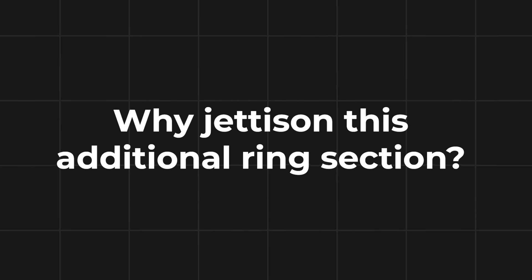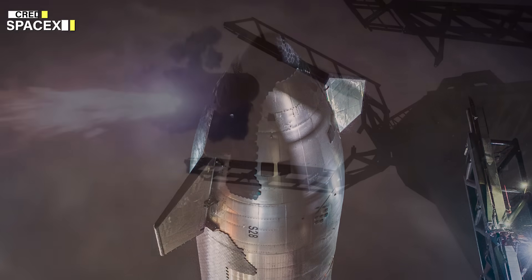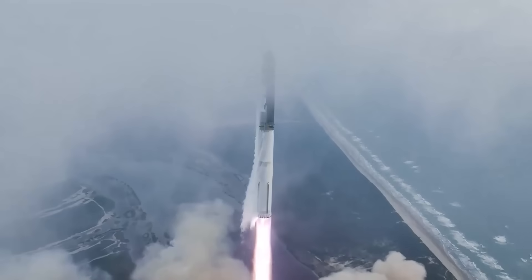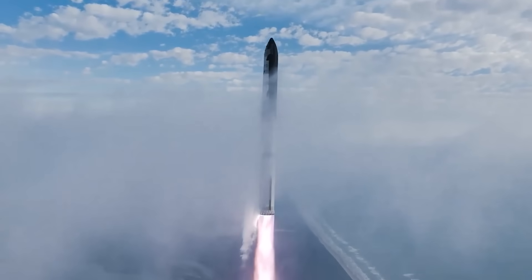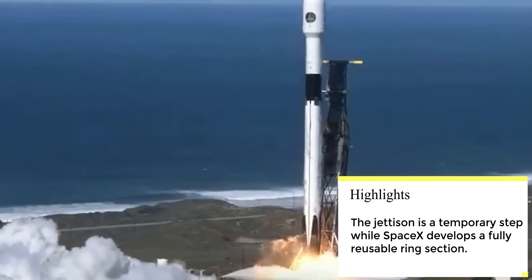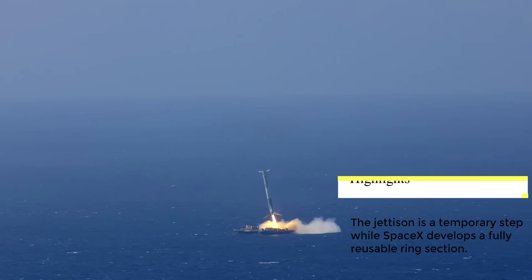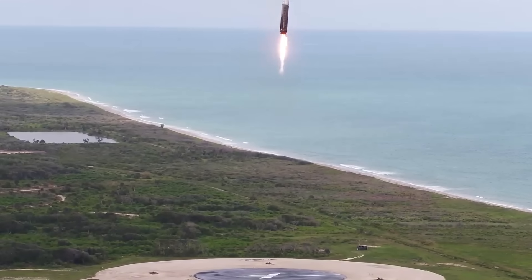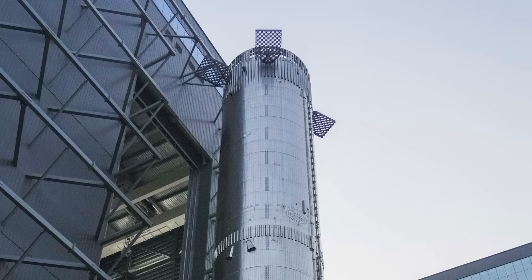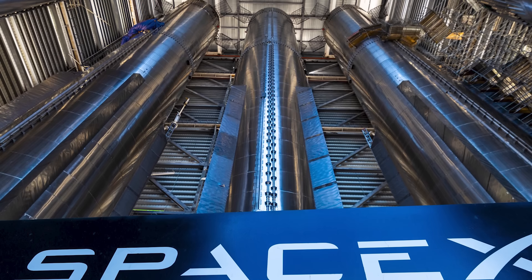This method could potentially increase Starship's payload-to-orbit capacity by 10%. Now, why do they want to jettison this additional ring section? I think this change is part of a broader effort to reduce the mass of the Super Heavy booster. A fully-fueled booster has a mass of up to 3,500 tons. After liftoff, the mass reduces as the propellant is used up. During its return phase, it would barely have the fuel for the boost-back burn and landing. For the Falcon 9, SpaceX mentioned that they only keep the fuel necessary for the same process - this is done to reduce the mass of the rocket as much as possible. This same principle applies to the Super Heavy booster too. If they could remove some more mass that significantly doesn't contribute to the landing process, it's good to remove that. That's the reason why they are jettisoning the hot stage adapter.